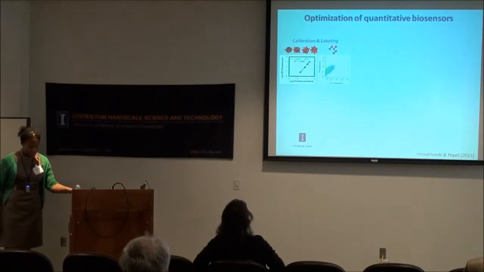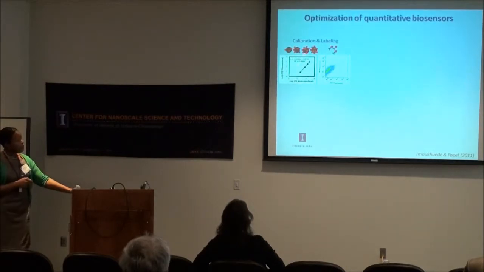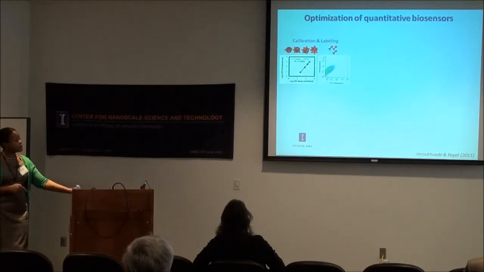And the approach that I've used is really where we start to look at nanotechnology as well as sensitive biophysical tools. And this is a quantitative fluorescence approach where I take beads with a known number of phycoerythrin molecules, create a calibration curve based on that, label our cells with antibody conjugated to that same fluorophore molecule, phycoerythrin, and then use flow cytometry to measure fluorescence. And then from there, we can identify the number of receptors per cell.